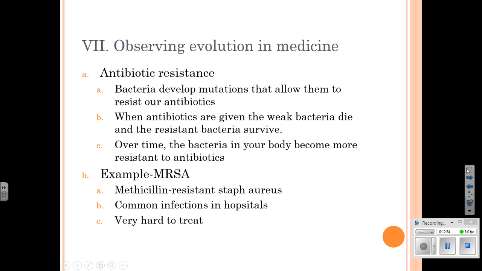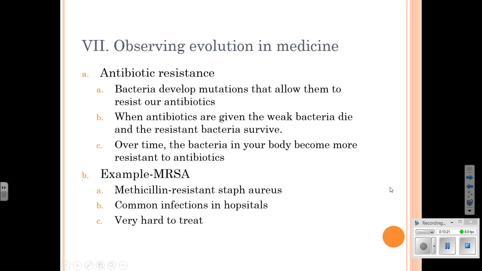And then the seventh evidence is that we can actually see microevolution occurring in common day medicine. This is something that's kind of new, but we're seeing it a lot more. It's called antibiotic resistance. Basically what's happening is when you go to the doctor, you're sick, you're not feeling well, the doctor puts you on a pack of pills. Usually you take them for a week, it's an antibiotic. We just assume that the sickness was being caused by bacteria.